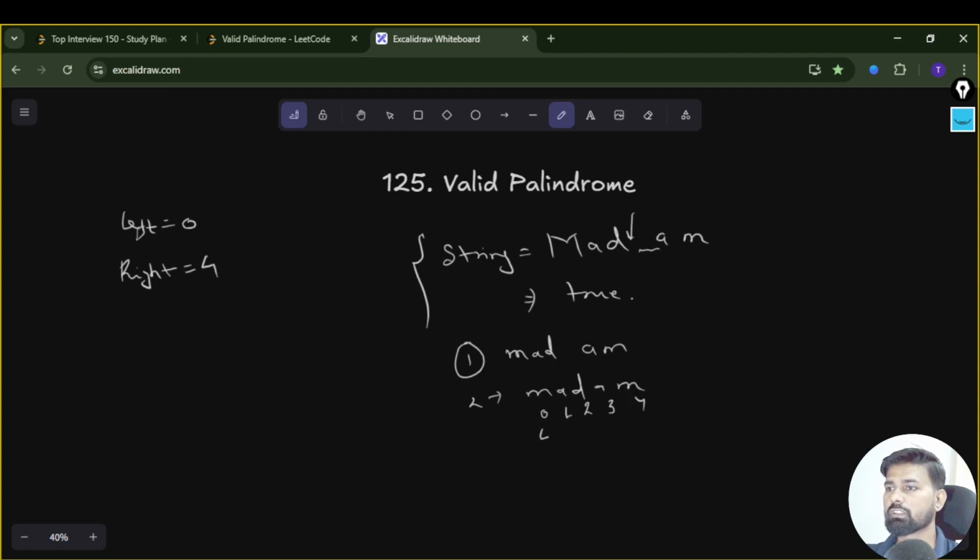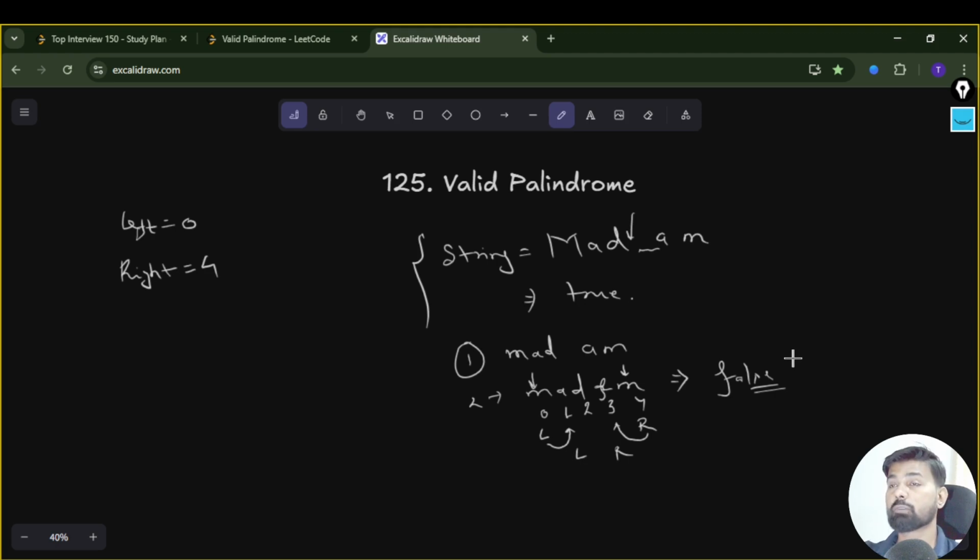Now your left pointer is at this position, the right pointer is at this position, and you just have to compare the characters. If they are the same, then we increment the value of the left pointer and decrement the value of the right pointer. Likewise, we continue, and at the end we simply return true if it doesn't find any kind of mismatch. If there is any mismatch, for example, instead of A let's say here we have F, then this will not match. In that case, right then and there, we will return false.